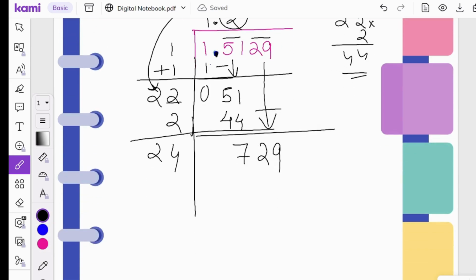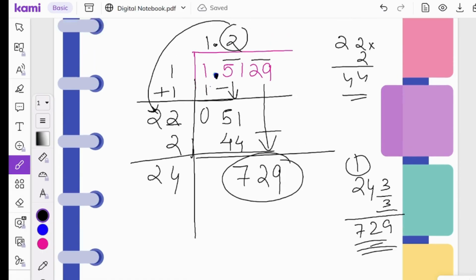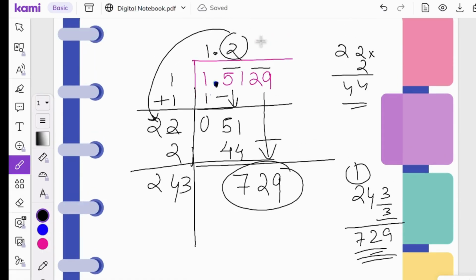So what will happen? I have to check which number will suit this part. Okay, if I put 2 on this side, what will happen? 2 2s are 4, 4 2s are 8, 2 2s are 4. Okay, it is 484. So it's not the number. So let me check with the next number. If I place the 3 here, what will happen? 3 3s are 9, 4 3s are 12, remainder 1, 3 2s are 6 plus 1 is 7. So I'm getting 729, exactly the same number which I have to get. So here I will place 3, and this 3 I will have to place here, so that I will get 729, and my remainder is going to be 0.